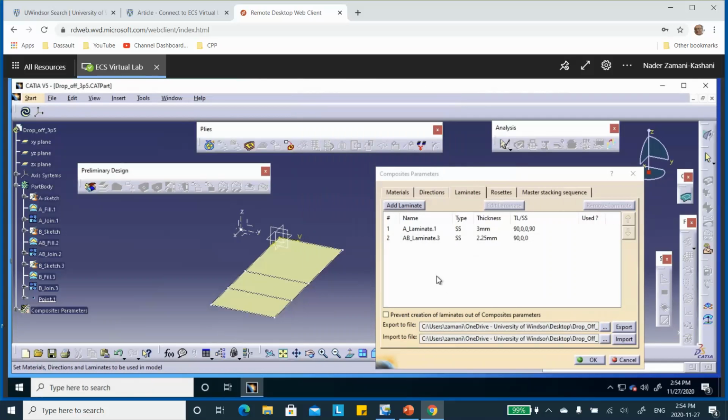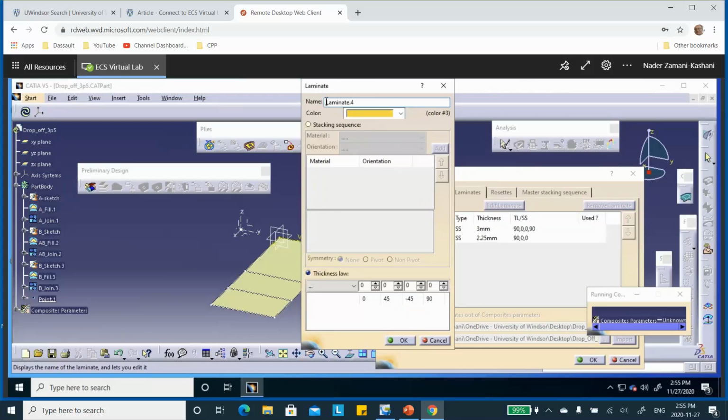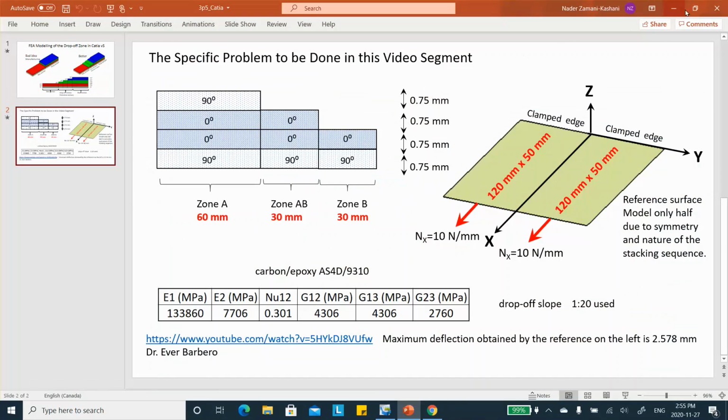Please understand that this is not the only way of doing it. There are many other ways of doing these things in Catia. So I'm trying to do one that maybe was not done before in the other examples. Add. Finally, this is going to be B. At this point, we have not created the plies. All we're doing is defining the laminate with the stacking sequence. The material is the same. This is going to be 90 and 0 at the end. Add. And finally, another one is going to be 0, add. So we can see 90, 0. Say OK.